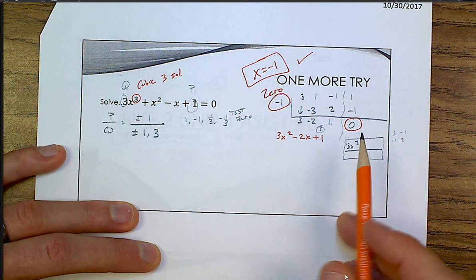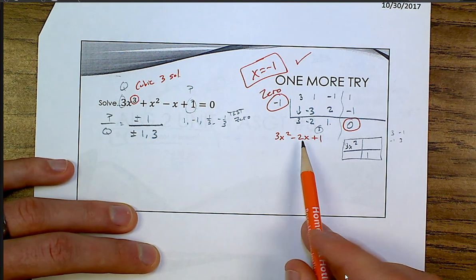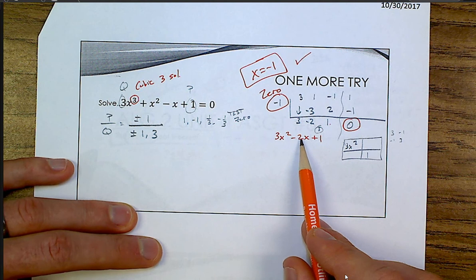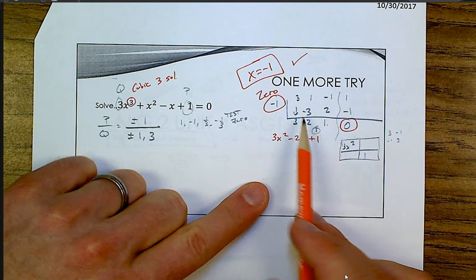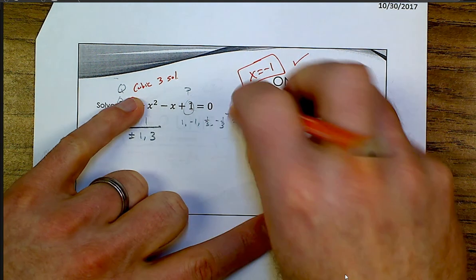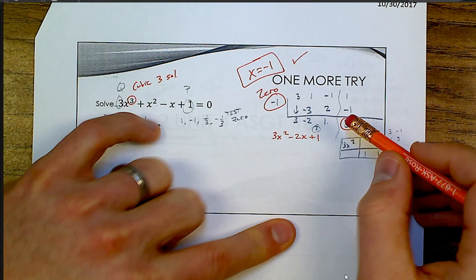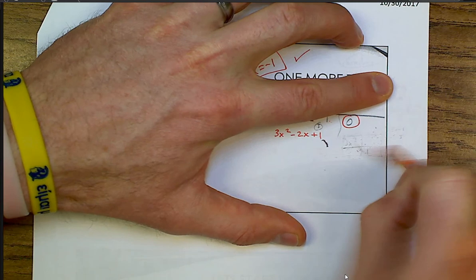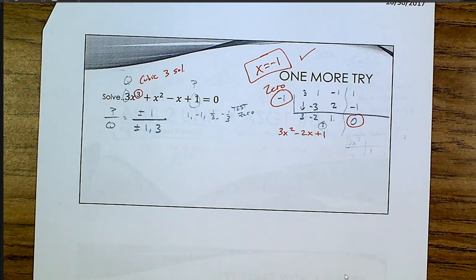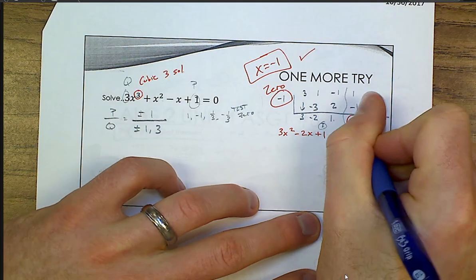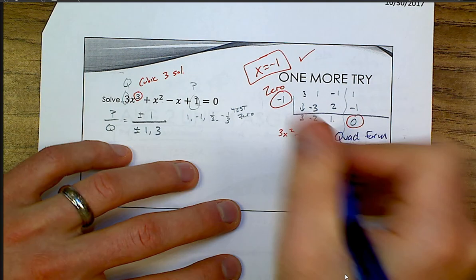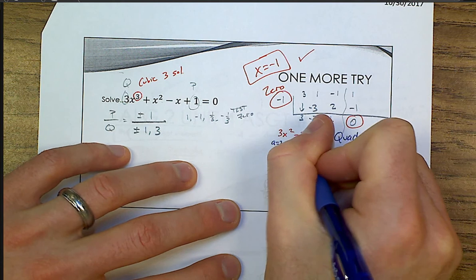So what does that mean? That means that this is not factorable, which means that my other 2 solutions are going to be imaginary. So what method do you want to solve this quadratic with? What method do we want to use? My guess is, hopefully you're saying, the old quad formula, okay? So my a value is 3, my b value is -2, my c value is 1.